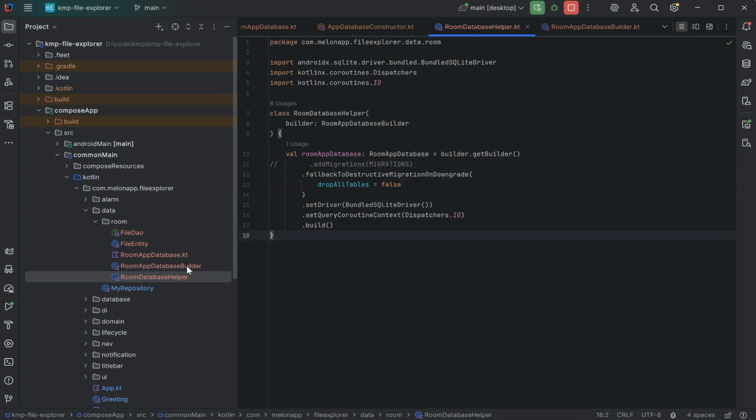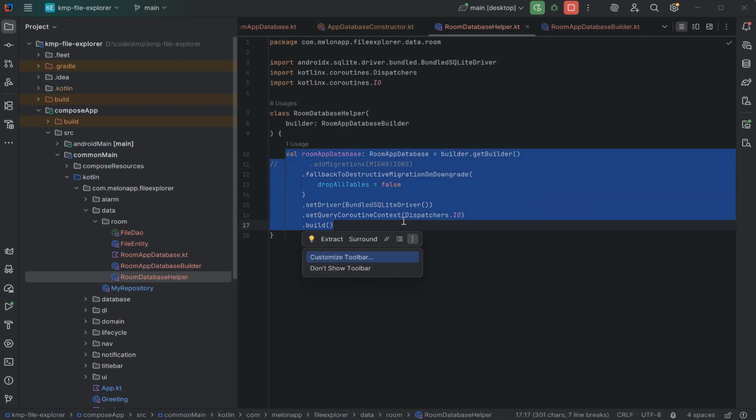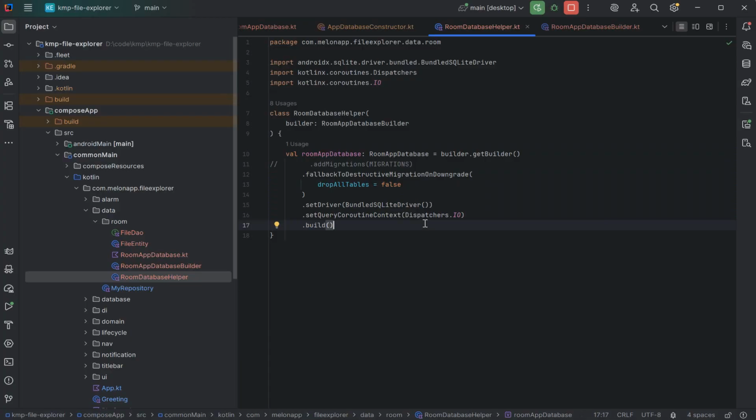So this is a key part. It's not covered in the official documentation. So if you get stuck during your implementation, you can just copy whatever I have in my demo into your project. It should be working then. As you can see here, it's just some strategy and definition in the builder pattern. You can add migration in the future if you have a new version to upgrade to. And set the driver is basically for desktop or iOS. You use the SQLite driver, and also you set the coroutine context.